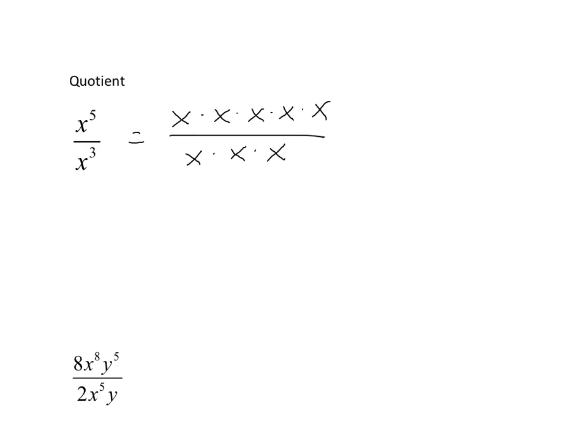You may remember from doing fractions earlier in the year that you can cross common factors out on the numerator and the denominator. So I'm going to get rid of these x's here, and that just leaves me these two x's on the top. So x times x is the same thing as x squared. If you look back at the original two exponents, you could see that 5 minus 3 is 2. So if you're dividing exponents, what you do is subtract the exponents.